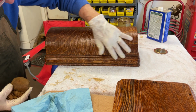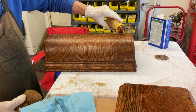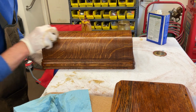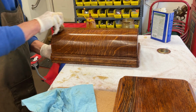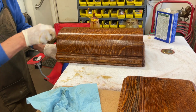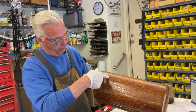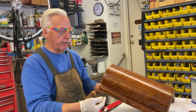So say we're gonna do this. I'll just take a little bit of shellac. I run a bead down like that. And I'm going to go against the grain to fill it. Once it starts to get tacky on your rubber, you're done. You reload. That's what it does. You can see here, this isn't shiny yet. This has 5 coats. This is 6 coats. The more coats, the shinier it gets.